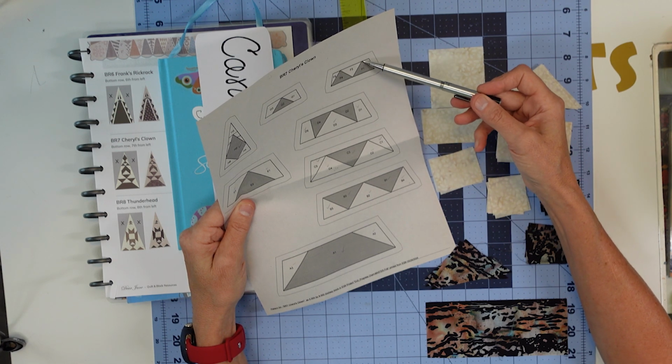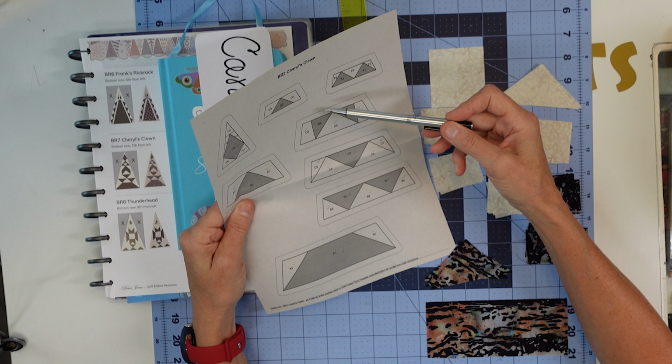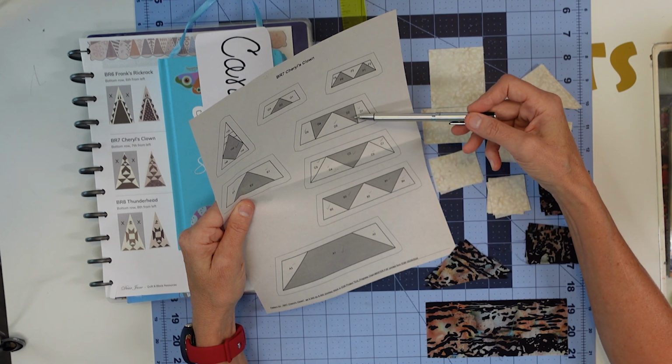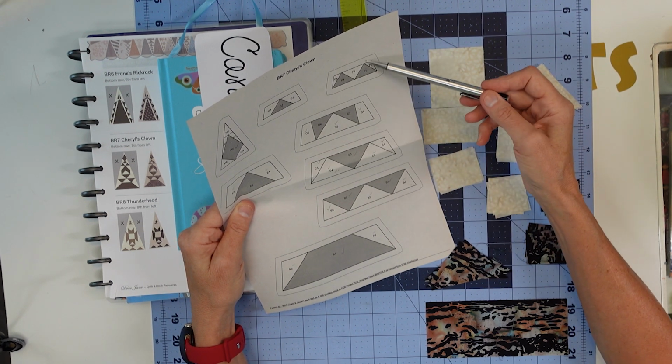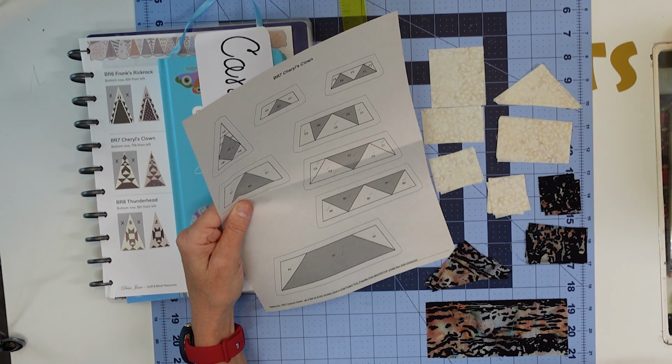This one doesn't have straight edges. That's a little bit more difficult. And it will help you with the other ones down here and just make it easier. This would be a good representation. And then we can put that one together. All right, let me get set up.